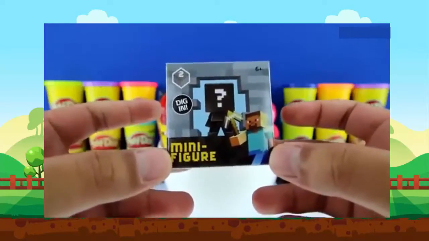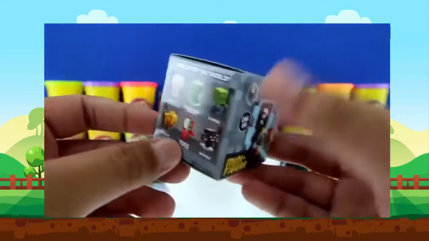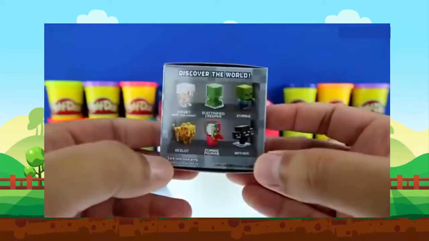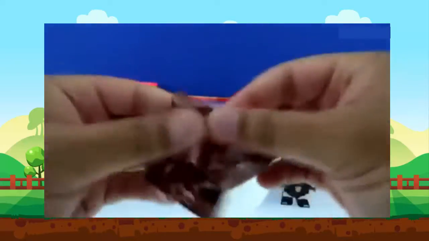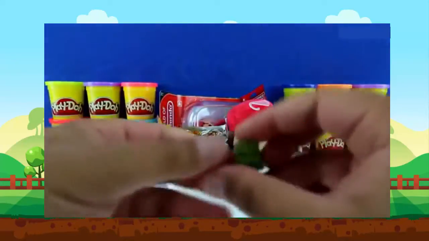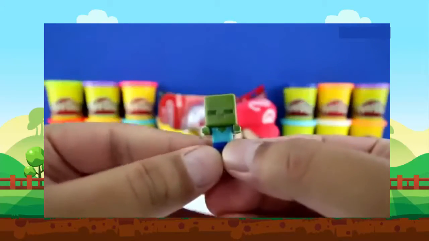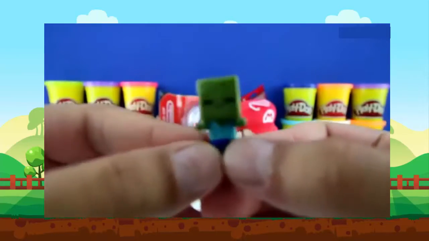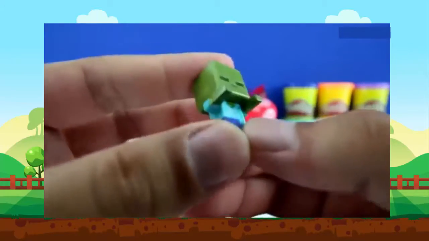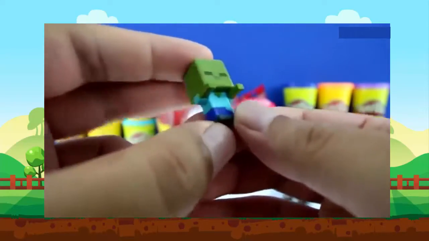And this is a Minecraft minifigure, series number 2, the Stone Series. And these are the figures we can get inside. Oh no! We got a zombie! Watch out, guys! He's pretty cool. He's green, and he has a blue shirt on, and some jeans.